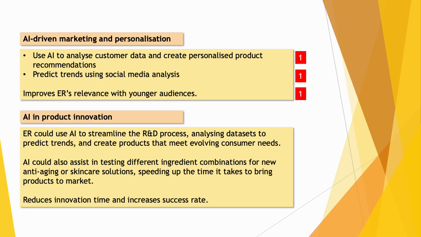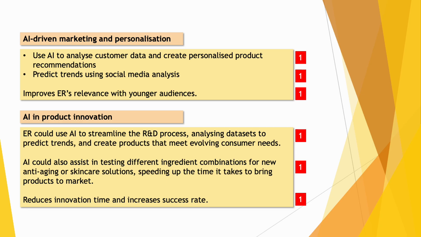So ultimately, you could see that AI would improve innovation time. It would make things faster. It could create new innovations, and it would probably increase your success rate. Because again, you can link that back to the marketing we looked at before. AI could potentially be there to help identify what the best new products are that the market actually wants. So loads of different ways that you could tackle this. Again, 1 mark for a sensible point, up to a maximum of around 4.